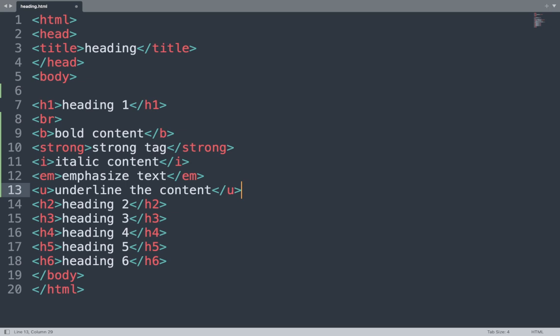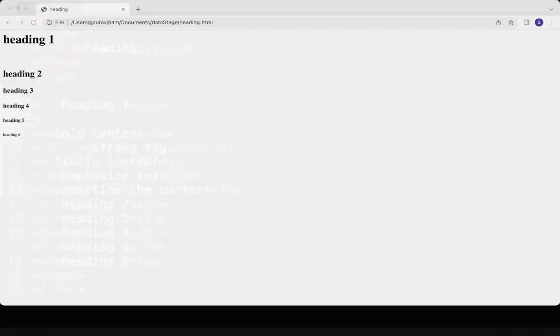All the tags are covered in this example. So see the result on the browser. Refresh the window. See, bold content and strong tag are same, looks like same, and italic and emphasize are same, and underline the content here.